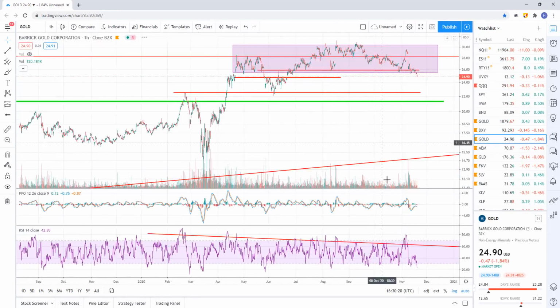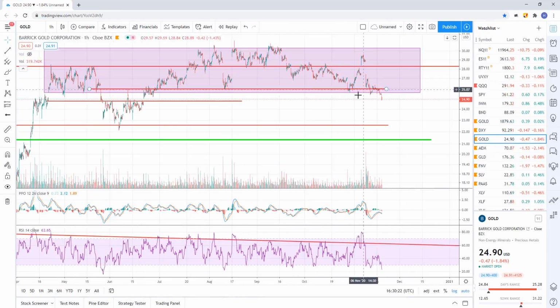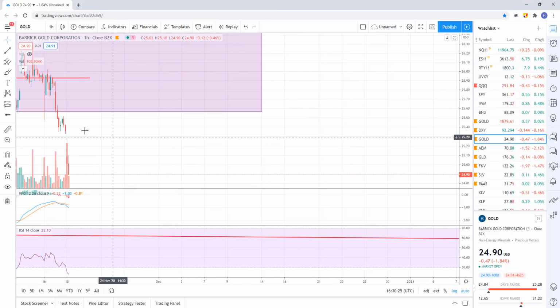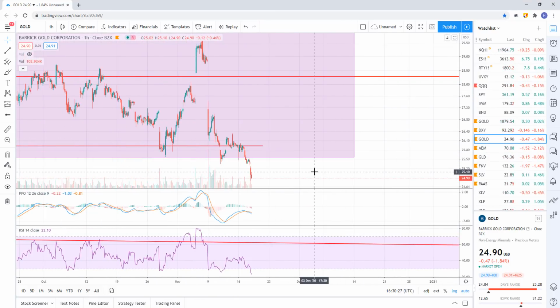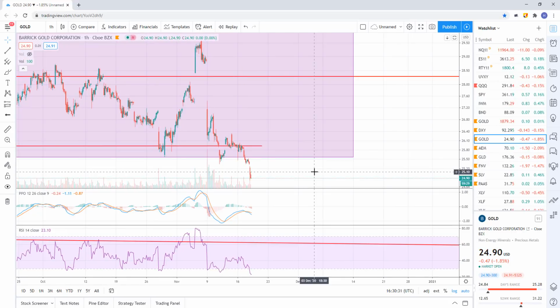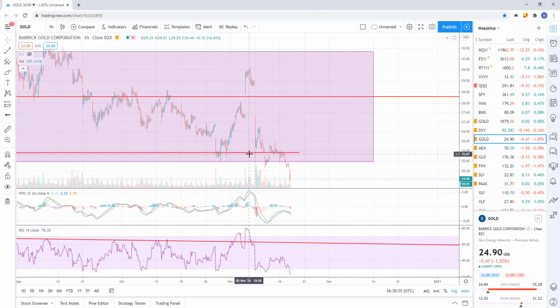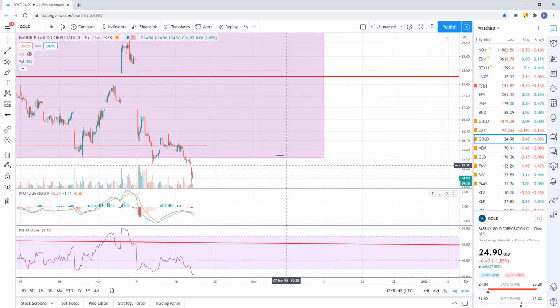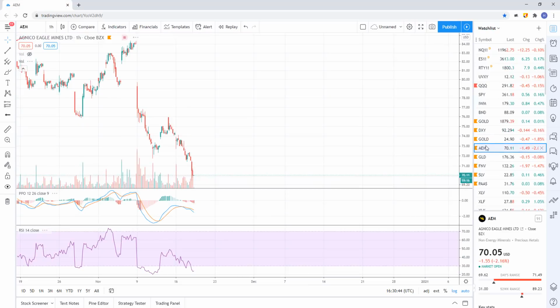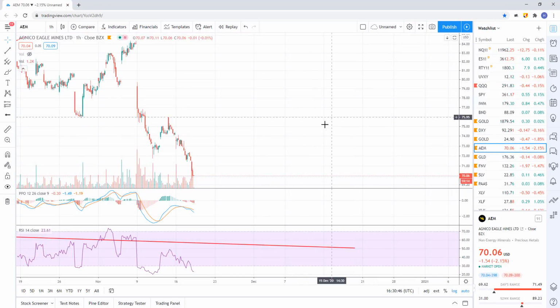You can see the miners here starting to sell off a little bit more. Here's Barrick Gold selling off. This is what I'm expecting to happen. I'm expecting the miners might front run the move in gold, a move down in the miners, and then gold running down to that 1790, 1800. And then we'll start to look for bullish setups in the miners, because I think that will be a buying opportunity for a lot of these miners.